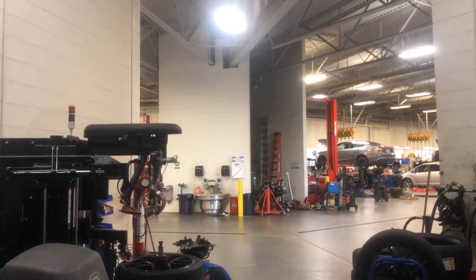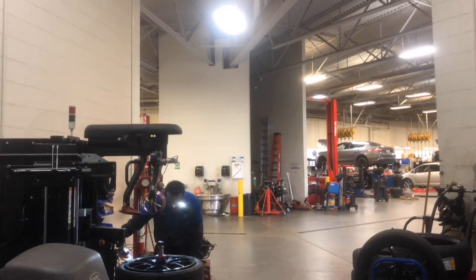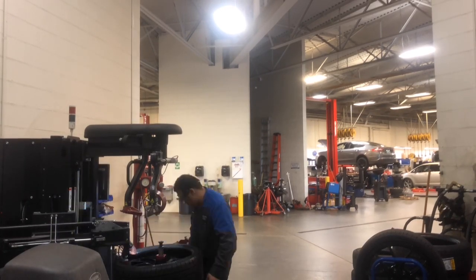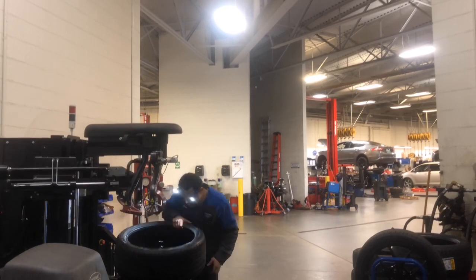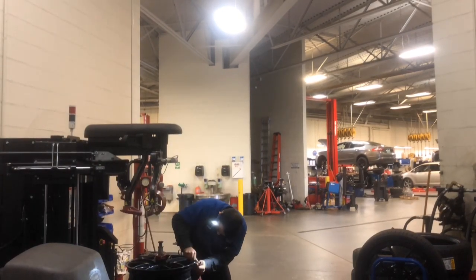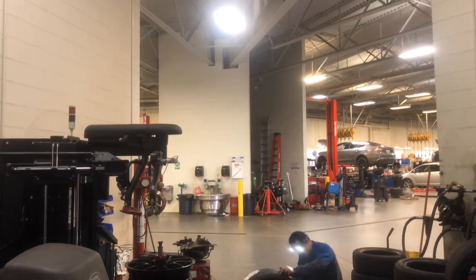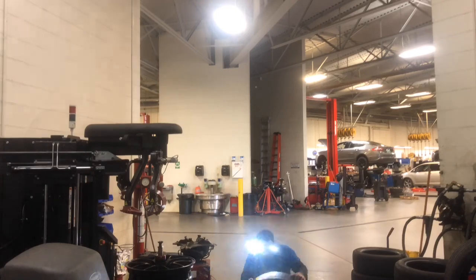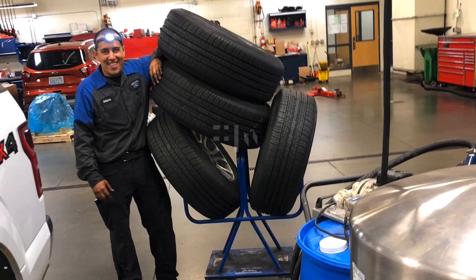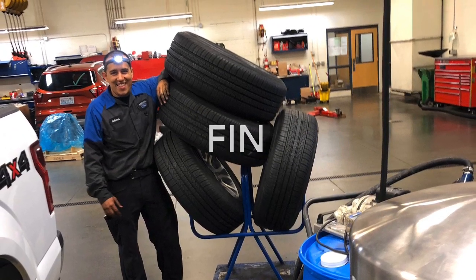I pull my tool cart and just go to work — I work pretty fast. As soon as the wheels are off, I remove or rotate the tires, put them back on, torque them, and the vehicle is out. I've been doing that for a while now and this DeWalt has not failed me — 10 hours straight, 8 hours, 11 hours every day. I charge it once a week or whenever needed. I have extra batteries, but it's a beast.